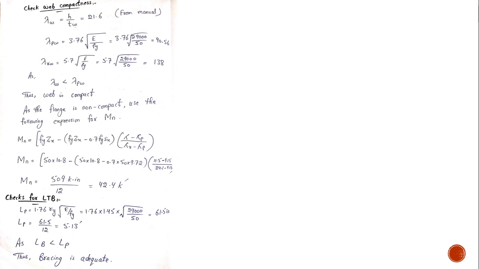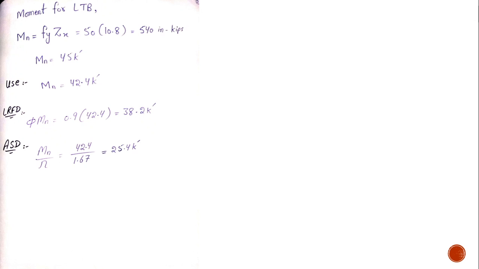And lambda p, this lambda value and lambda p values are for the flanges. This is lambda r value for flange. This is actually lambda f, right? And you are able to calculate this moment. And again, this is the bracing requirement, and this has been done. This is same for plate girder. You use this formula to find the lateral torsional buckling, so it is adequate. You will be finding it because it's very easy.